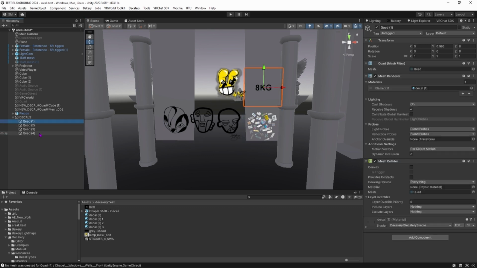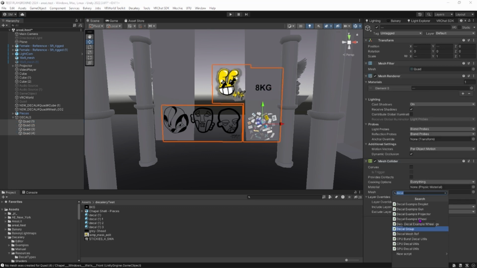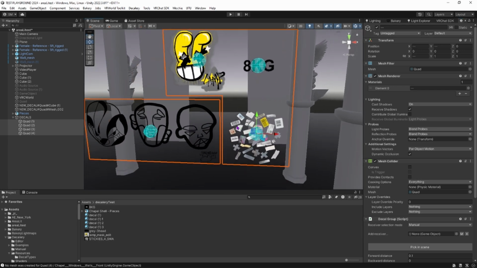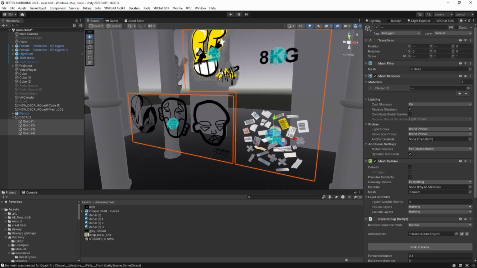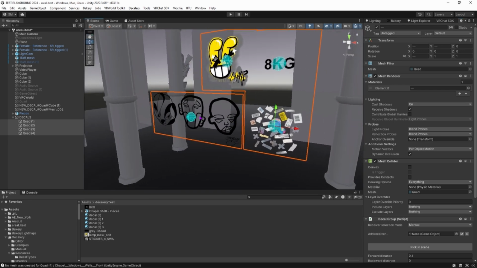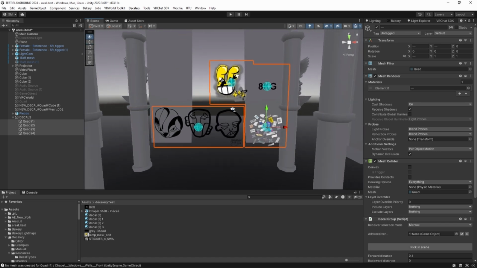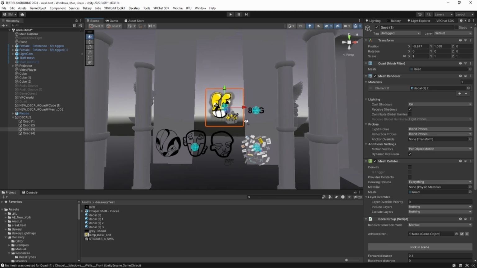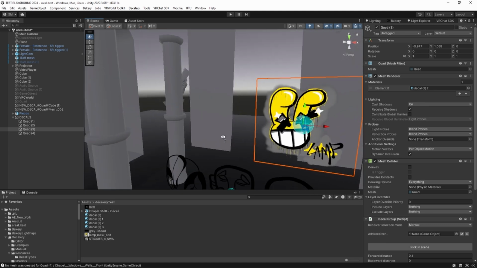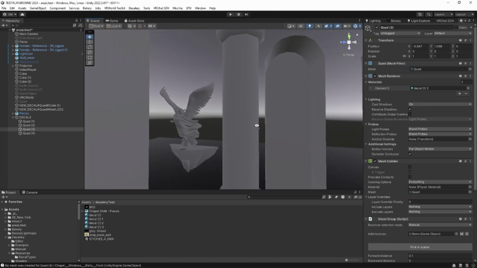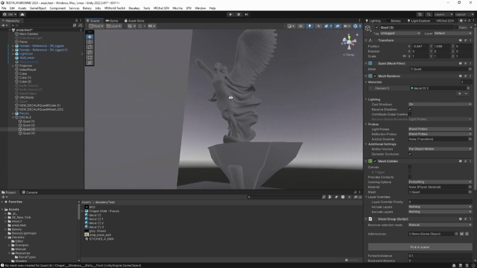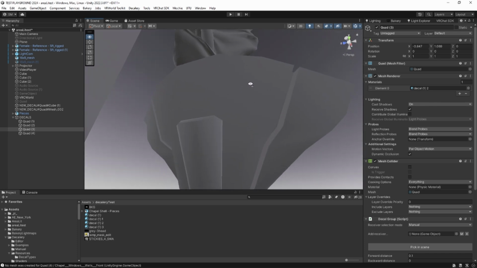So on all of these objects, we need to add a decal group component. And so you'll see this little gizmo pop up. It's just showing the origin point of where the texture is going to be projected on your mesh. So I'm going to take something like this face. Let us put the face on. Let's put it something like on this base.